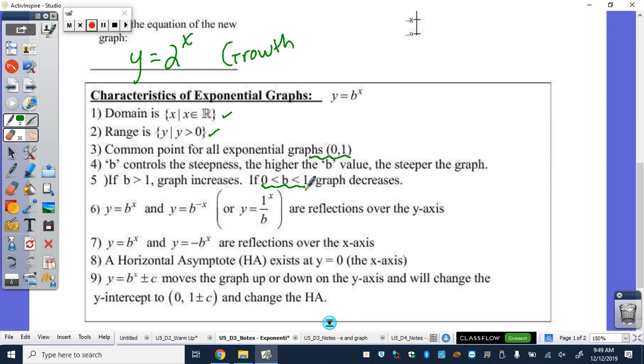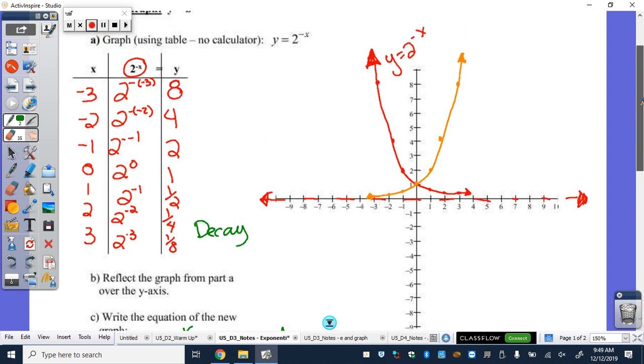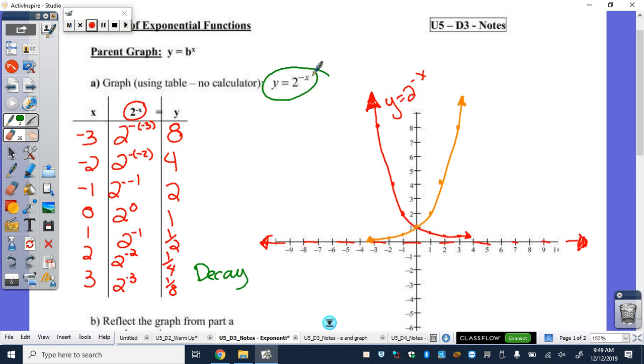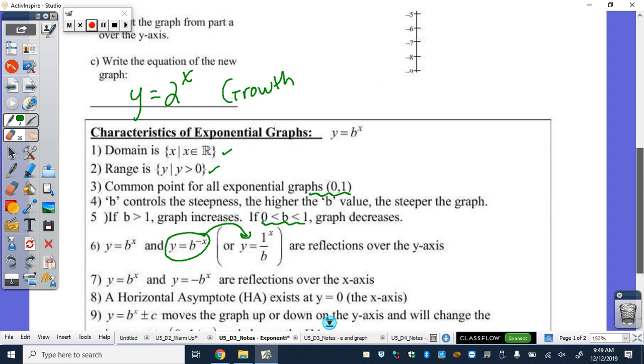Keeping in mind, if you have a negative exponent, the other way you could rewrite your equation would be 1 over that b value to the x power. So up here in our first example, this could be rewritten as 1/2 to the x. Because remember, those negative exponents create the fractions. So instead of 2 to the negative x, it could become 1/2 to the positive x. It's the other way of writing that.